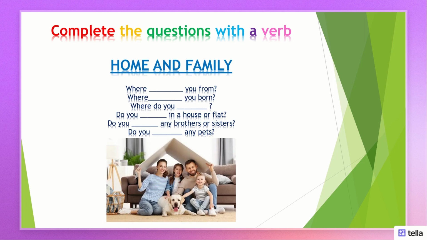Let us revise some common verb phrases questions. Okay? So these questions are connected with home and family, and you may see that there is a gap in each question. So right now you have to pause the video and write these questions in your copybooks. Your task is to fill the gaps with an appropriate verb. Okay, do it right now, please. Pause the video and fill the gaps. And when you finish, please turn on the video to check.